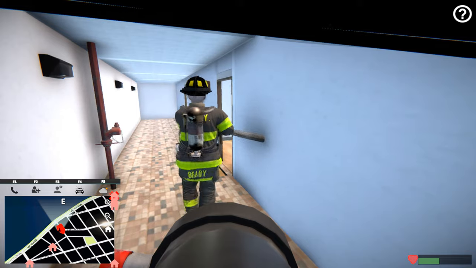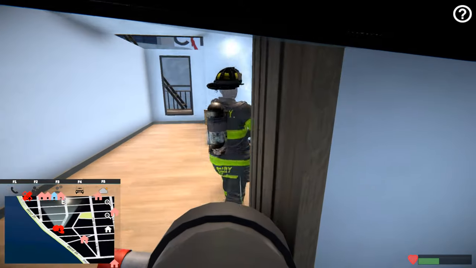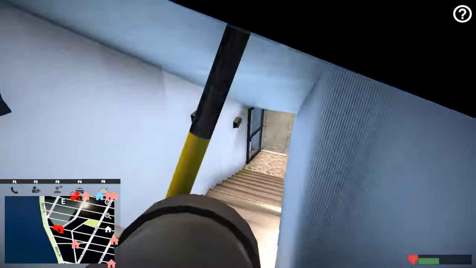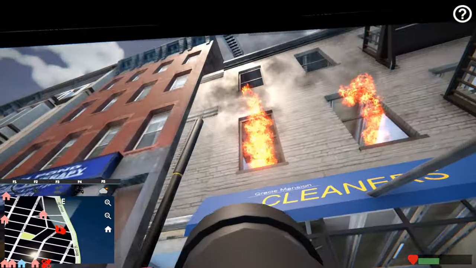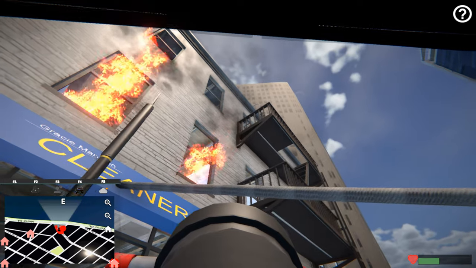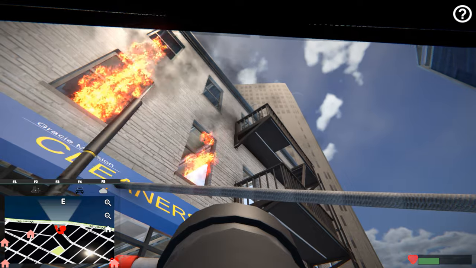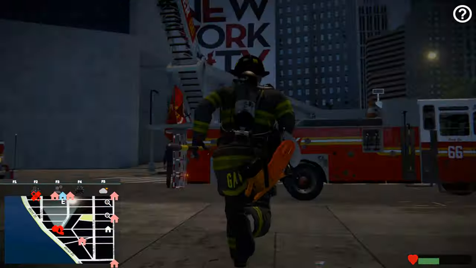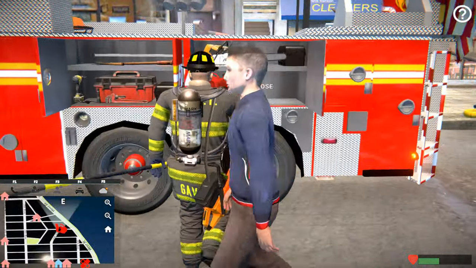It's the first apartment here. 3-0's making entry. Oh my god, I was on the third floor the whole time. Nice. Can't find the stairs to the non-existent third floor. Yeah. I think we got, like, everything, pretty much. Yeah, I'm helping 3-0 right now. Clear. Extinguishment of the fire.